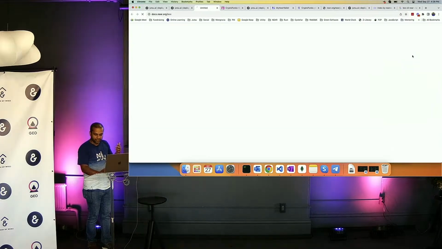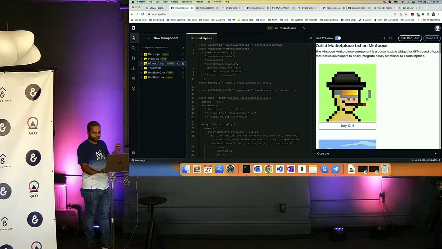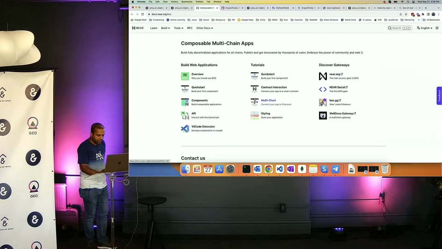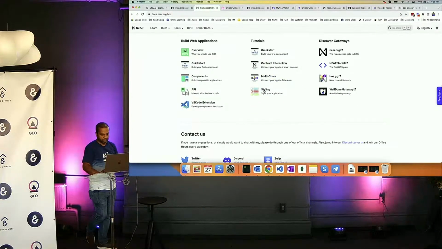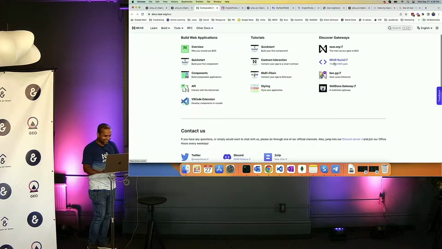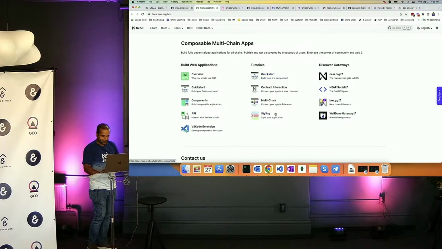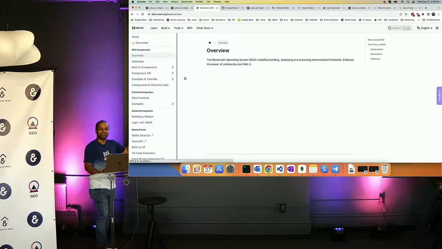You can go and find all the documents here. If you come to the profile and click documents, you'll find all the documents related to the framework. They keep changing the UI, so it's totally different today. Okay, so now they call it overview.